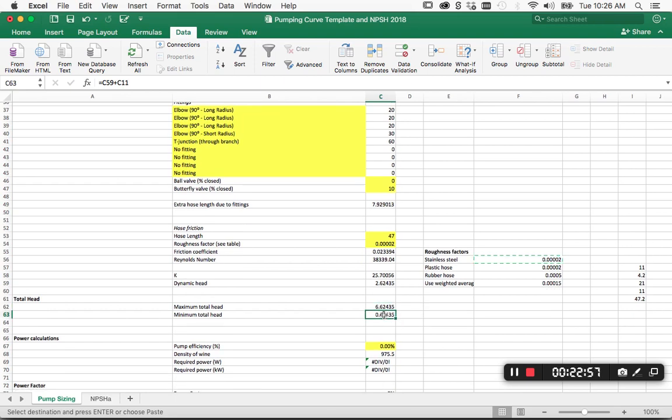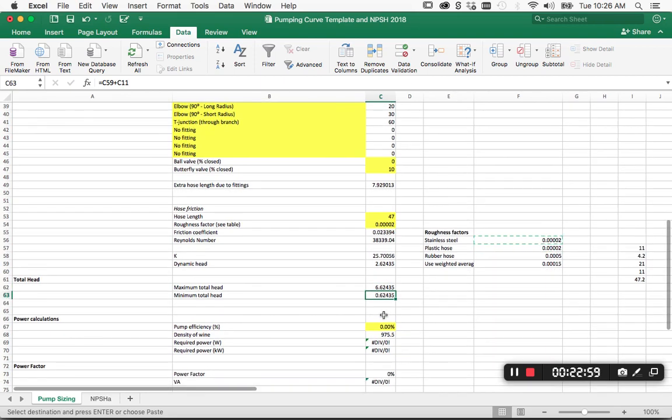And look at this, our minimum total head is actually positive. Even though for our minimum total head we get that gravity bonus of -2, with all our fittings, we don't have a negative total head anymore. So the pump has to actually overcome 0.62 meters for any type of transfer here, which is interesting, isn't it? That all these fittings actually counteract the effectiveness of gravity.